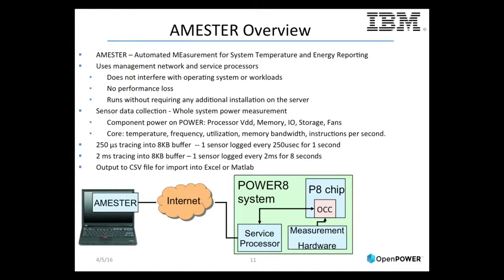Here I said potentially a temperature sensor. 2 milliseconds is even too fast for a temperature sensor, but you can read a temperature sensor, but much more slowly, and then you get a total of 8 seconds worth of data. But again, it's constrained by an 8K buffer. So it fills the buffer up, then you read the buffer and post-process it.